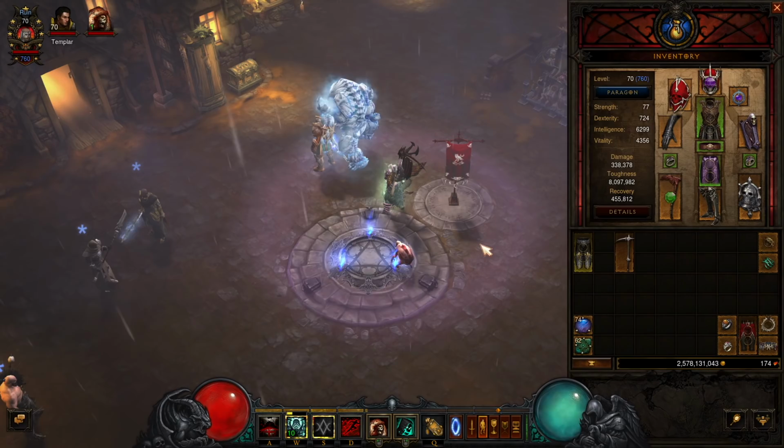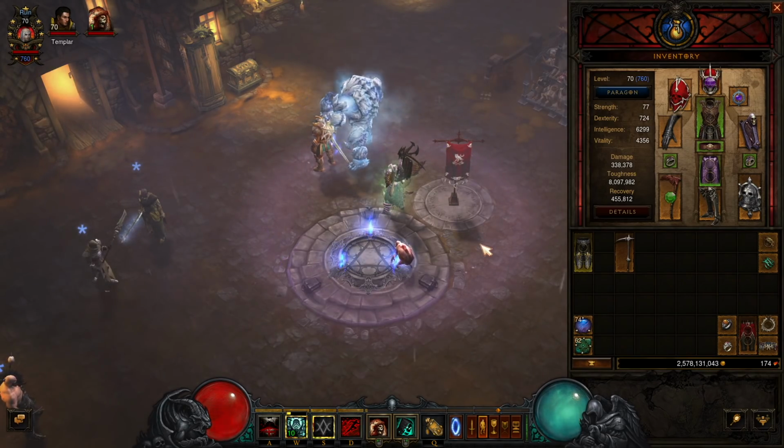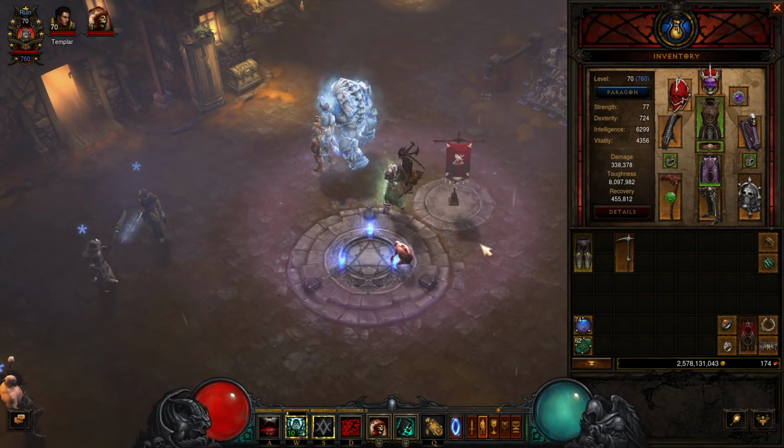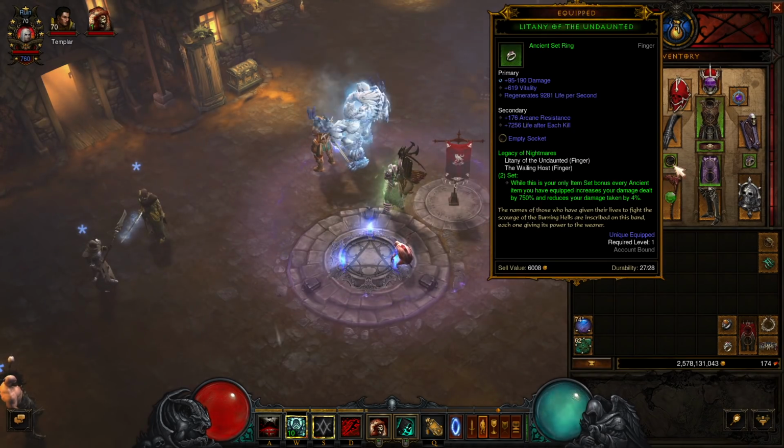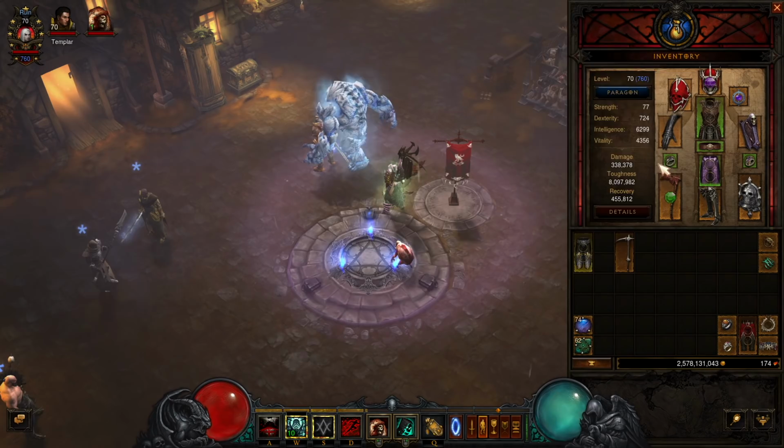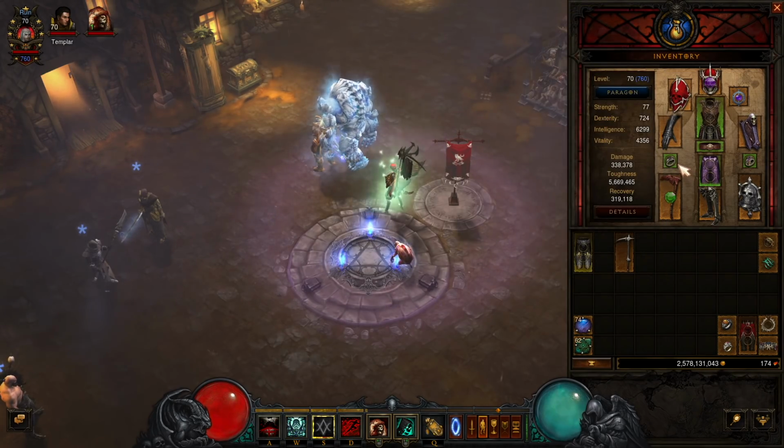Bear in mind that every difficulty level, every torment, is roughly double damage. So 5 GR levels is approximately double damage, though it's not exactly that way. Also bear in mind that ancient items will have higher stats, so the more ancients you have, the higher your sheet damage will go. But please guys, don't worry.